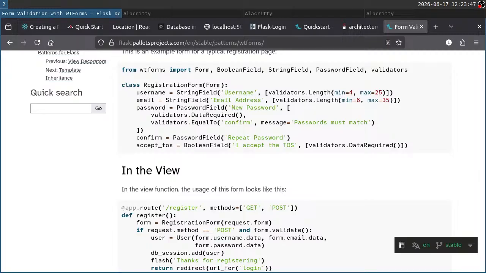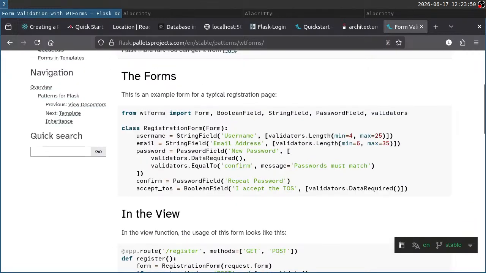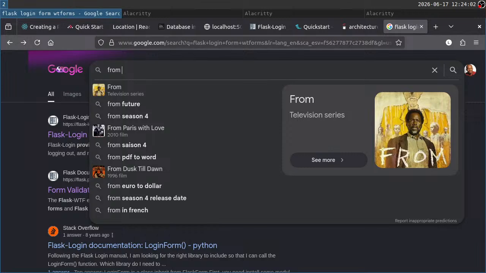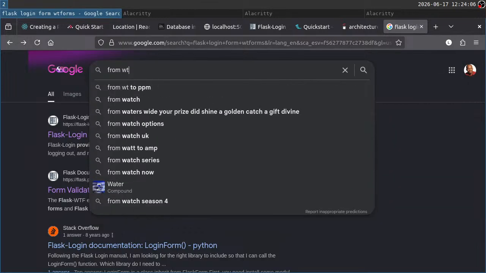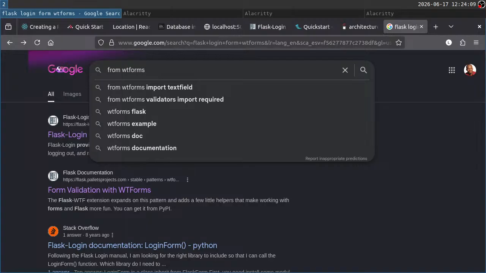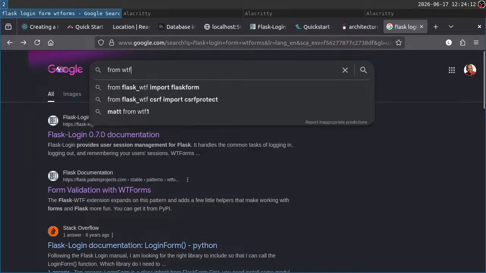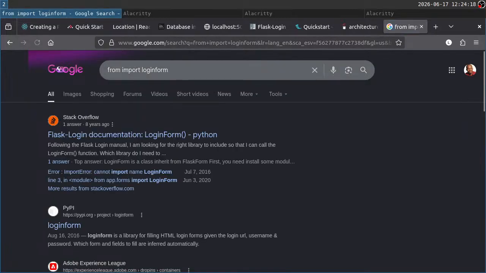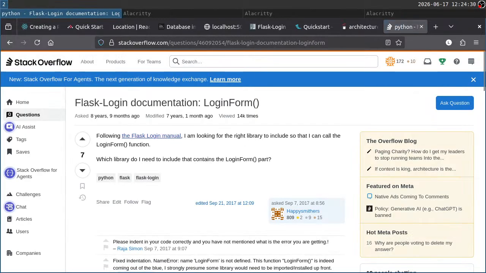How hard is it to tell me where login form is declared? Come on. No. Oh, actually, right.